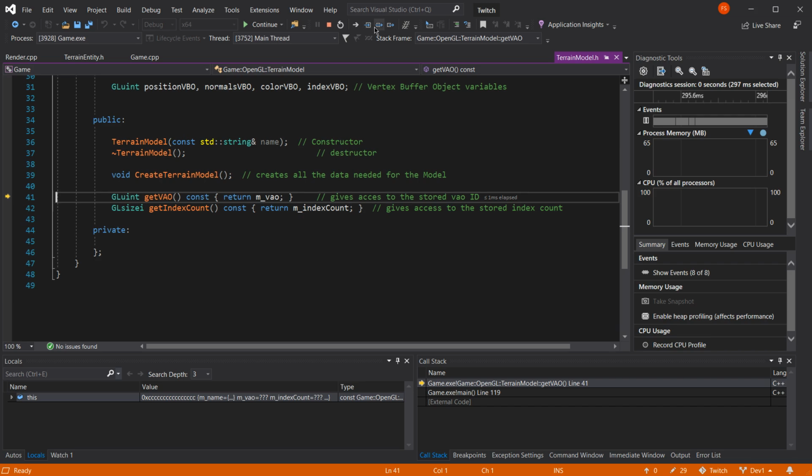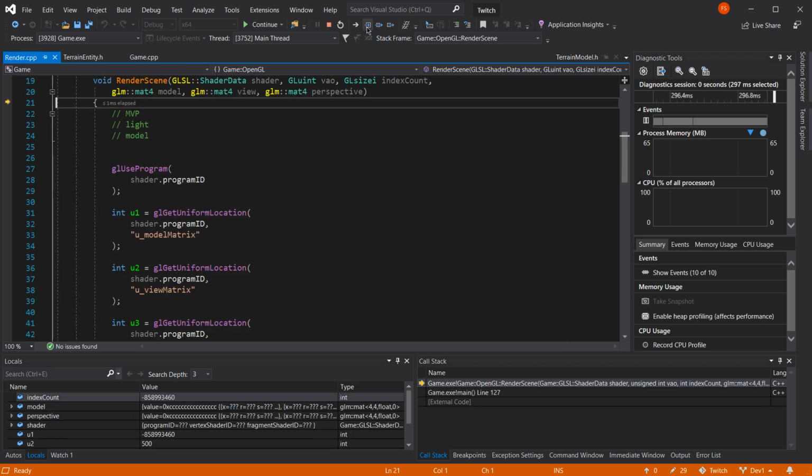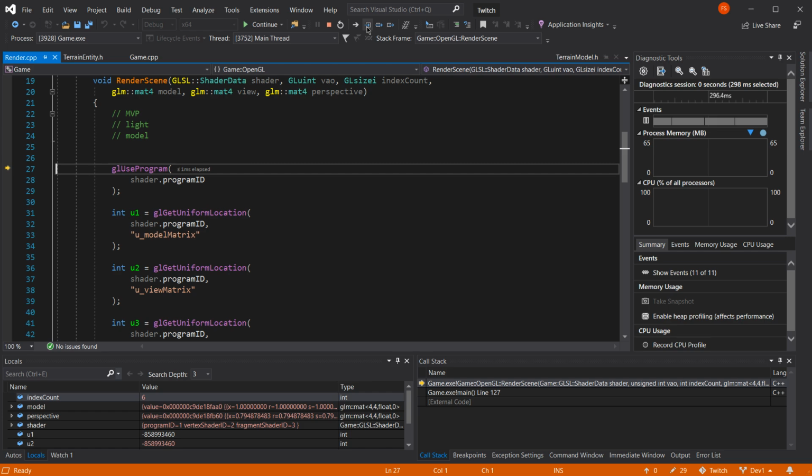It gets the VAO, yeah. Next should be the index count, or whatever. No, it's into render scene now. So here, shader program ID. Wait a minute, we haven't gone past there yet. Do I step into it? Yes, I do. Excellent. Index count is correct.